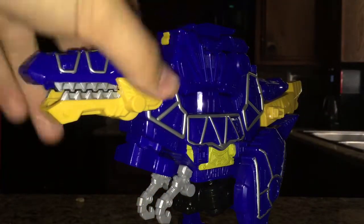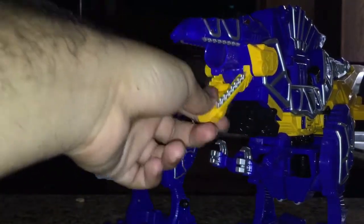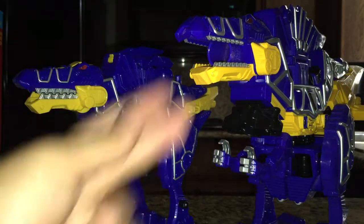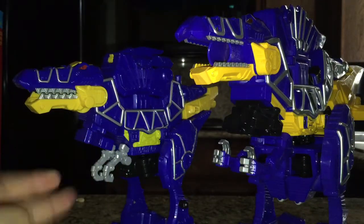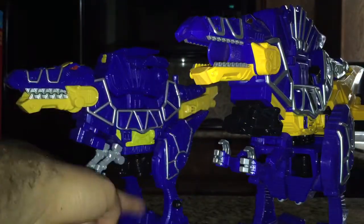For a quick comparison, here we have him next to Toba Spino, who is, again, a lot bigger. And this one actually had the mouth open from the bottom jaw, other than this one who opens from the upper head. Again, the most noticeable difference, there are actually two. One, well, three if you don't customize yours. That would be the paint on the legs and the bottom area.